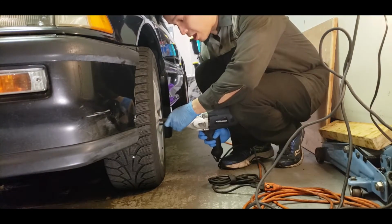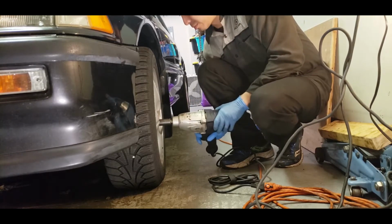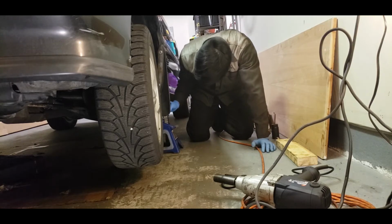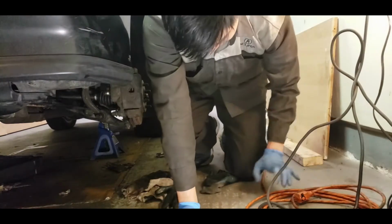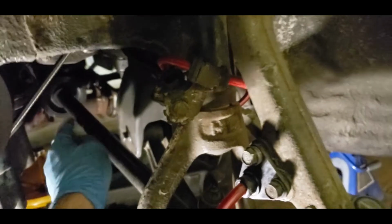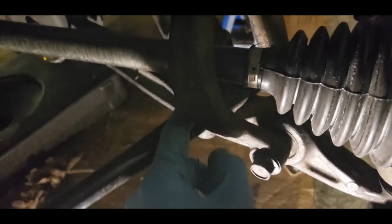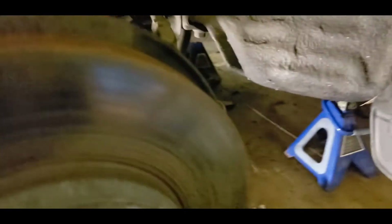After you've removed the axle nut, you can start removing the lug nuts. Always make sure you support the vehicle with jack stands. All right, so the next thing, after you've got the axle nut and the wheel removed, you're going to remove this bolt here, which is a 14 millimeter bolt. This bolt here for the fork is a 17 millimeter bolt, and two of these little bolts here, which are also 17 millimeter bolts, on the traction bar. Then you should be able to just slide the axle right out.